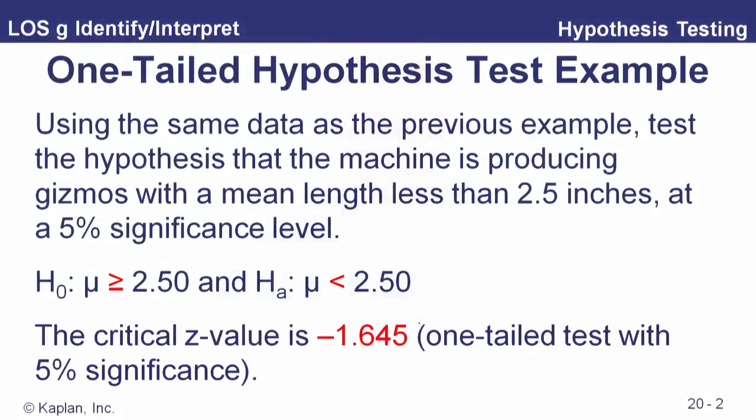So our critical values now, remember it's 5% significance still, but it's a one-tailed test. So to get 5% in that one tail, our confidence interval is going to be that 90%. Now we're going to ignore the upper tail. We're certainly not going to reject that the mean is greater than or equal to 2.5. Even if our mean was 3.5, we wouldn't reject that. We're only going to reject if we get a low value, statistically significant value below 2.5.